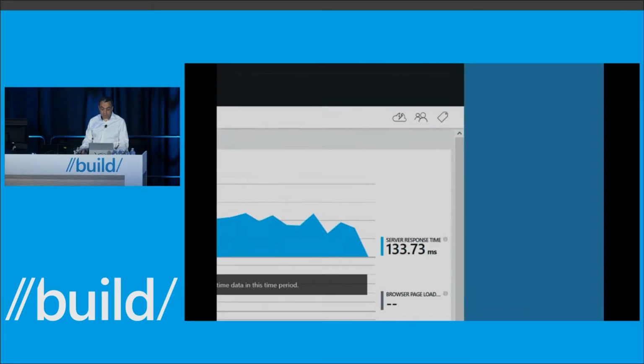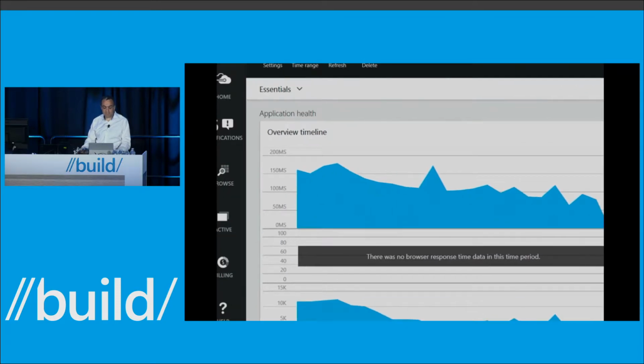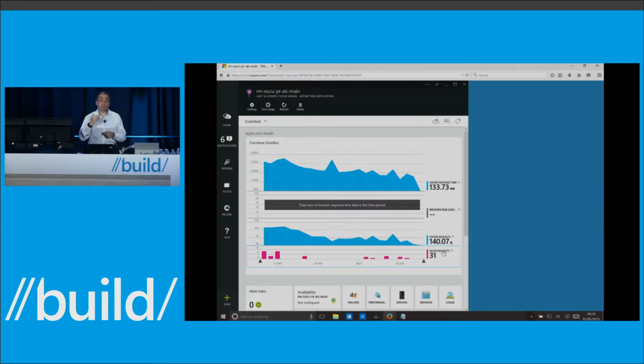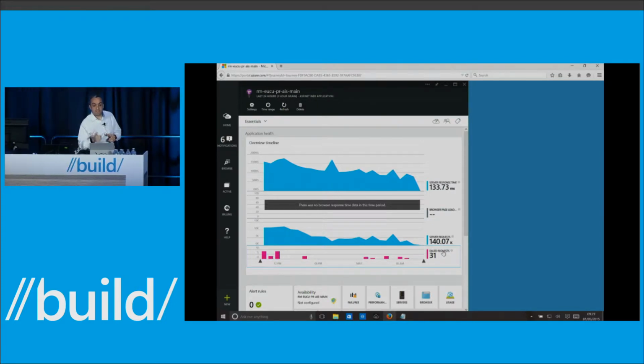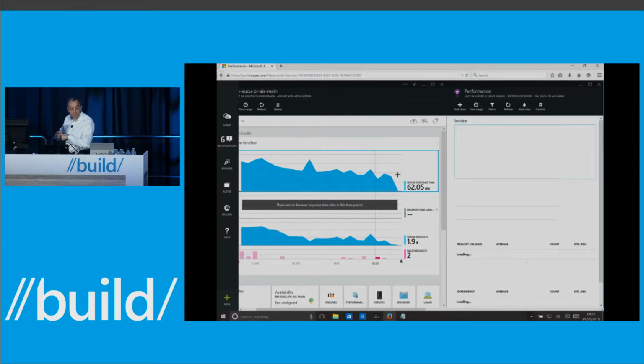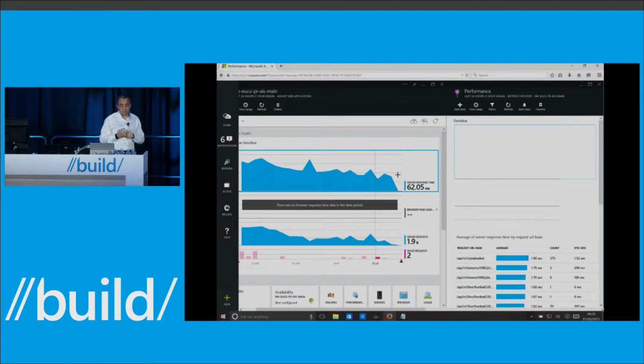So right away within the Application Insights dashboard here, we'll just zoom out, we've got an idea of server response time, the number of server requests, and the failed requests. So right away on the front page, I can see the average server response time, and it's pretty good. Probably could be a little bit lower. We have about 140,000 server requests going on here, and 31 failed requests. So if I go ahead and drill into the actual server response time.